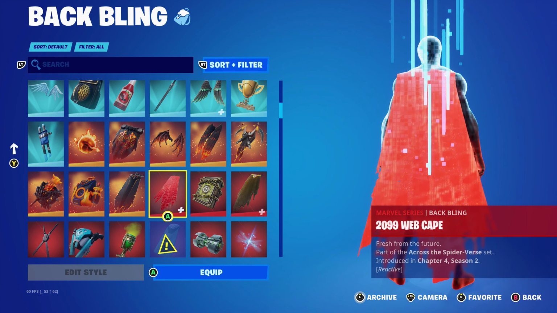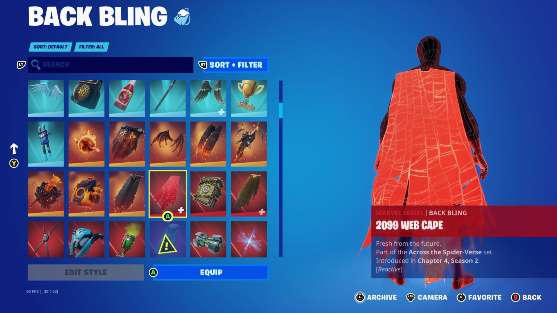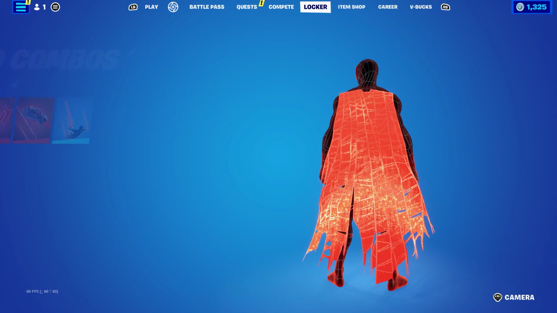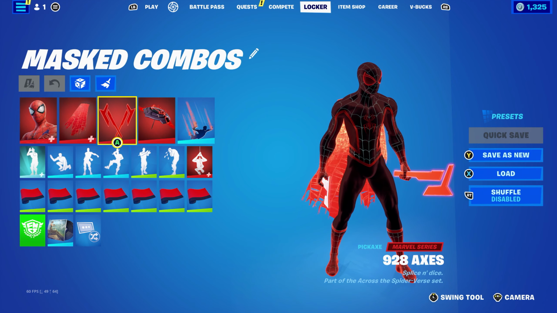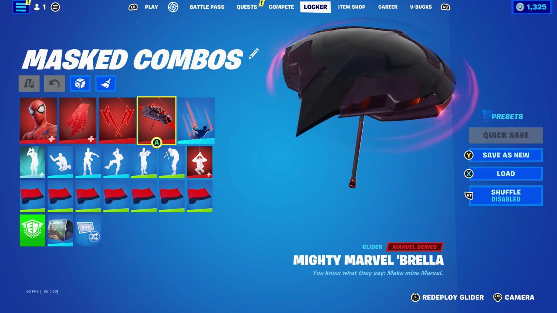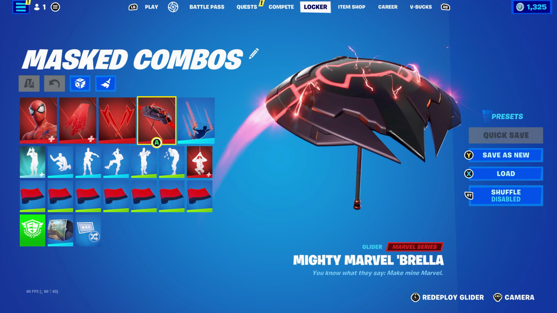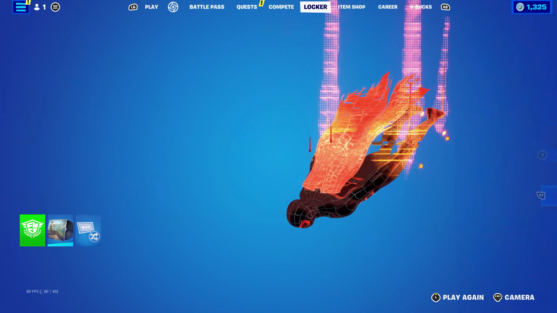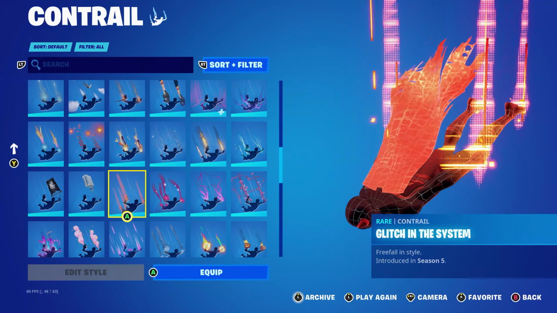Backbling is the 2099 Web Cape, part of the Across the Spider-Verse set, introduced in Chapter 4 Season 2, and it's the Spider-Man 2099's backbling, also using the Spider-Man 2099's pickaxes, which is the 928 axes. Umbrella is a Mighty Marvel Umbrella, which if you got a win in Chapter 2 Season 4, you'd have this umbrella. Contrail is Glitch in the System, which was introduced in Chapter 1 Season 5.